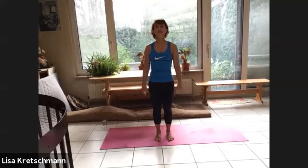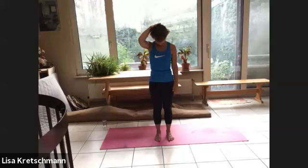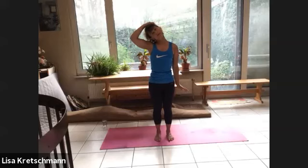Very good. The last thing to warm up is the neck. So bring the chin down to the chest, and maybe push the head a little bit further down. Feel a stretch in your neck. Continue breathing. And then bring it up and let it fall backwards once. Back to the middle. Let it drop to the right side. And if required, you can also pull it a bit down if you don't feel the stretch from gravity only.